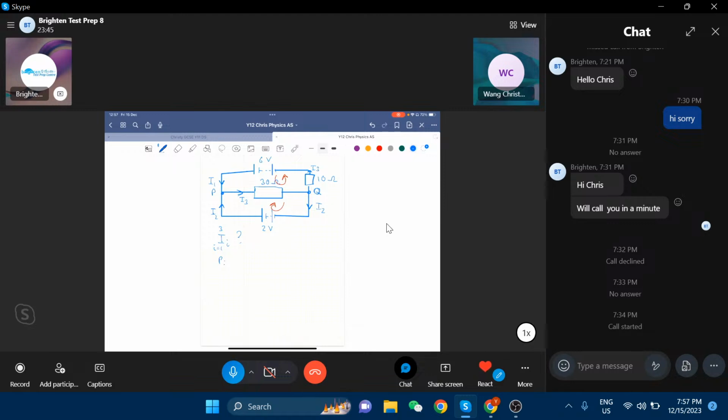The current towards the junction is equal to the current leaving the junction. Okay, so in has to be out, which means the out is clear. That's I3. And what about the in? I1 plus I2. Yeah, exactly. So there it has to be the sum. So we have already one first equation, right?